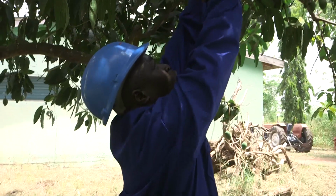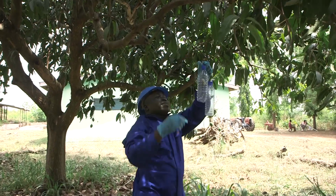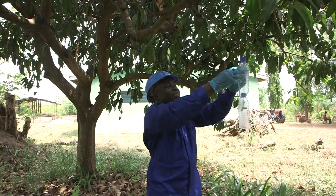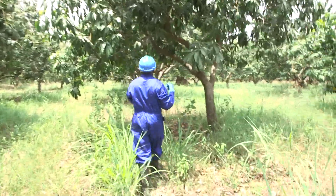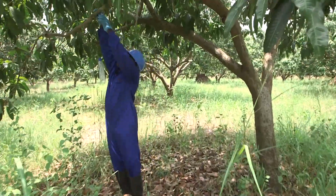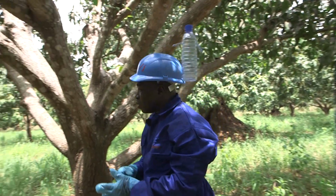You roll up your rope and then you tighten it. You give it a space and you tighten it nicely because the fruit flies don't like the sunny side, so you always put the trap under the shade so that you can attract them. From here we leave one tree and then we go to the next tree where the shade is. We tie it. Normally we don't use this to solve the problem, but we use this to monitor before we do our final solution by spraying the bait.